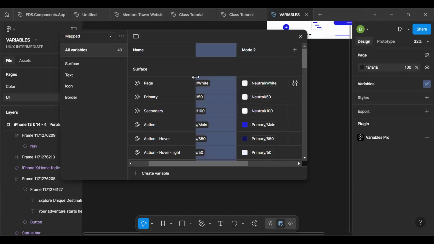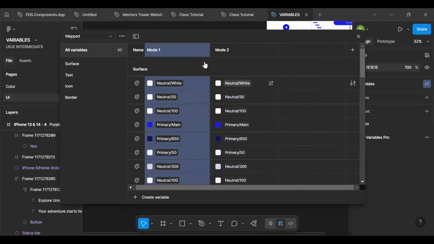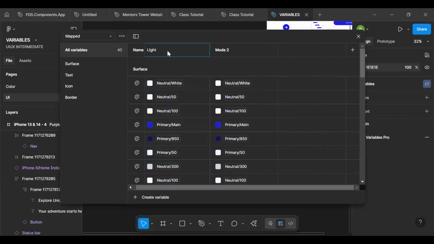So our face mode, let's adjust this, and let me increase this too. So we can have this. In our new one, we are going to call it light. Let me rename it well. We're going to call it light, and then we are going to call our mode 2 dark mode. So we're going to call this light mode, and then we're going to call this dark mode.